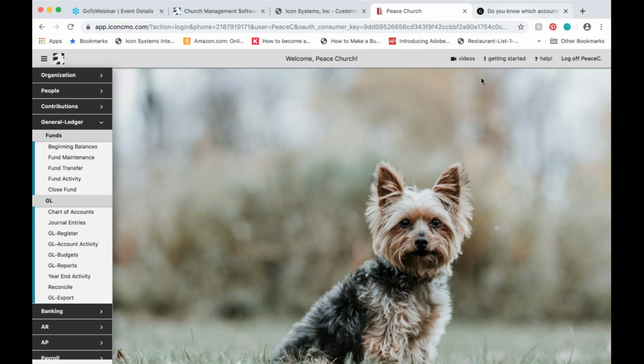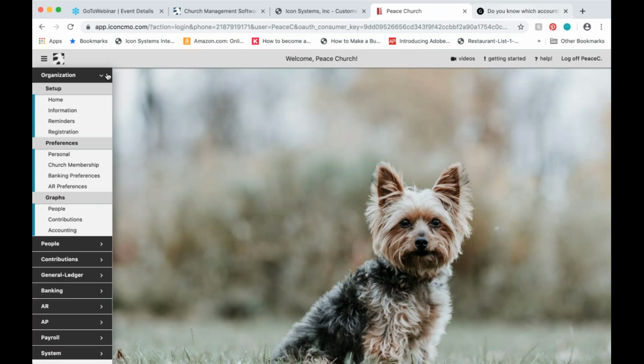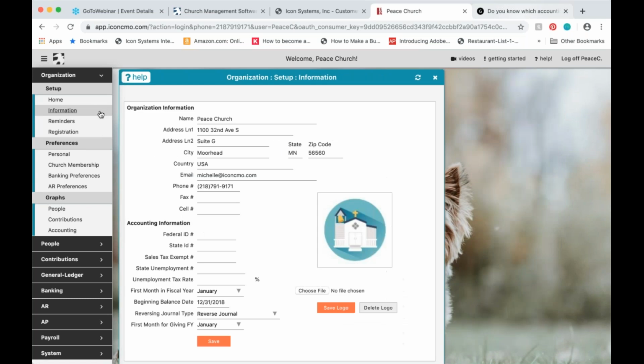Okay, so organization setup. If you go to the organization tab on your menu, this is basically your settings, right? Lots of different settings for different areas of the system. Mostly what we're going to be working on is information.